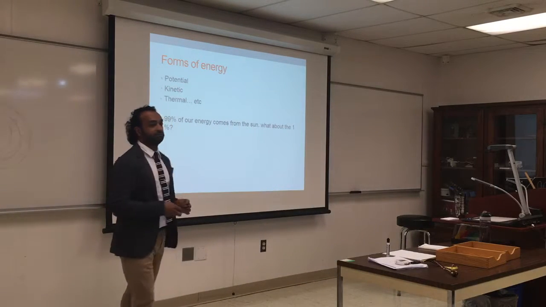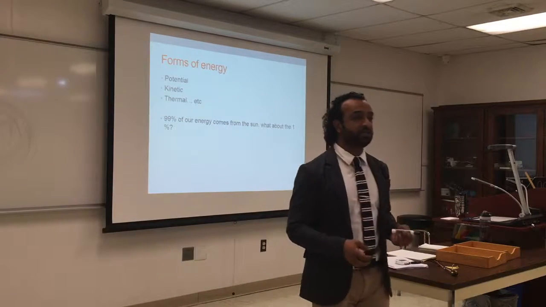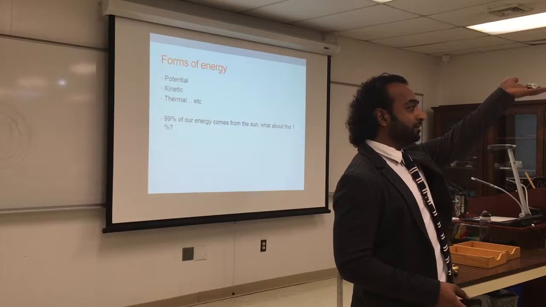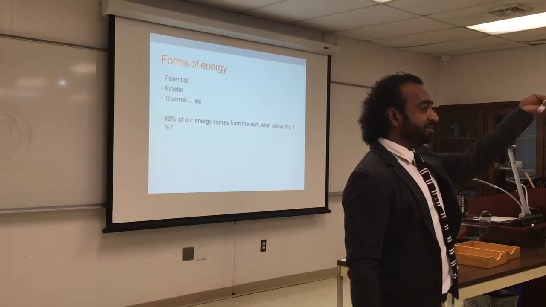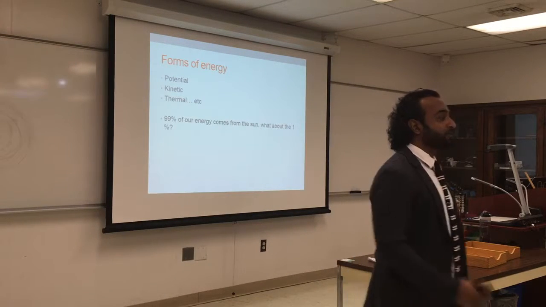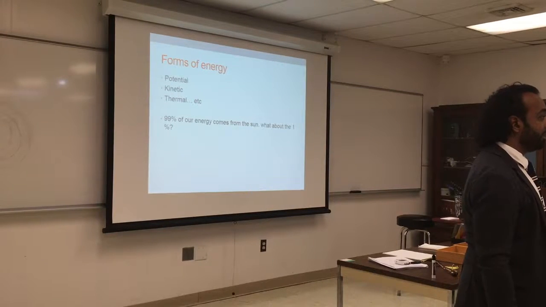Potential energy. Probably if you did physics, they tell you potential energy is energy that's been stored in an object. If you raise the spin, it has energy now. If you let it go, it will fall. That's basically the force acting on it by gravity. That's potential energy. Kinetic is when something's moving. If you throw something, it has a lot of kinetic energy.